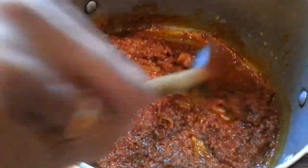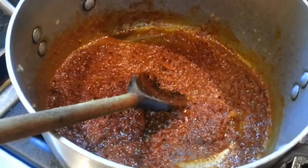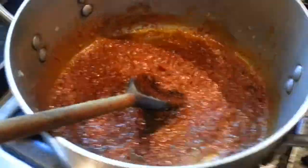These spices, you can get hold of them in the large supermarkets, you know, Asda, Sainsbury's, Tesco, all have them. Or I'll put a link down as an Amazon link, you can buy it from Amazon.